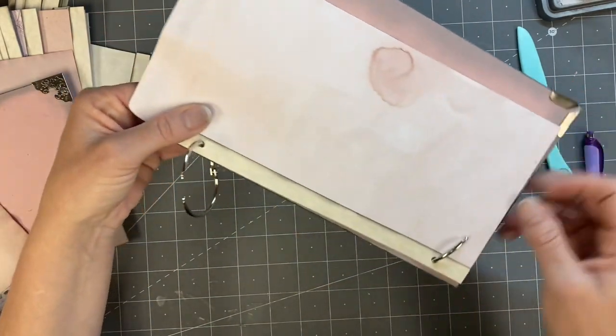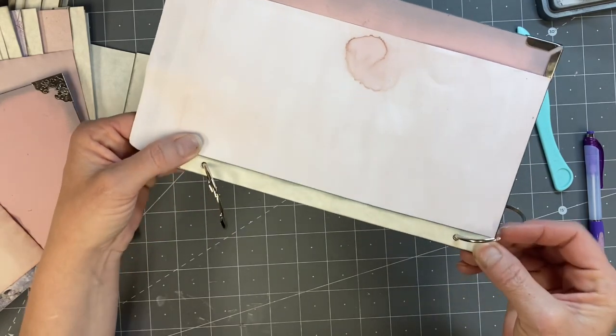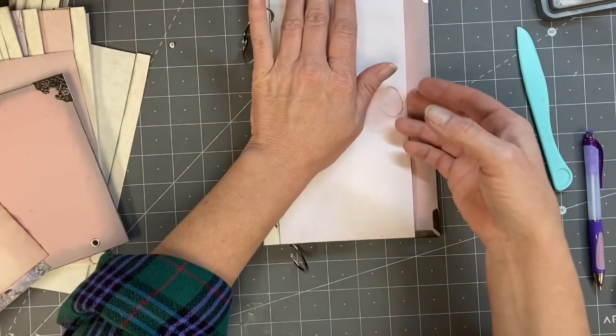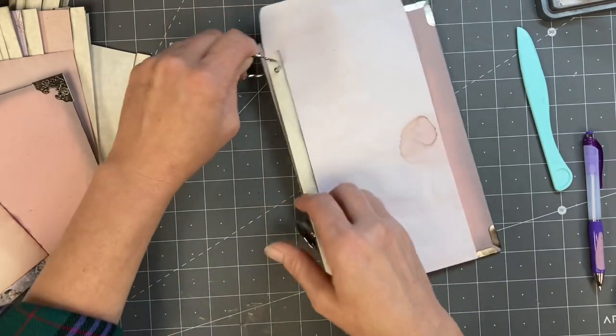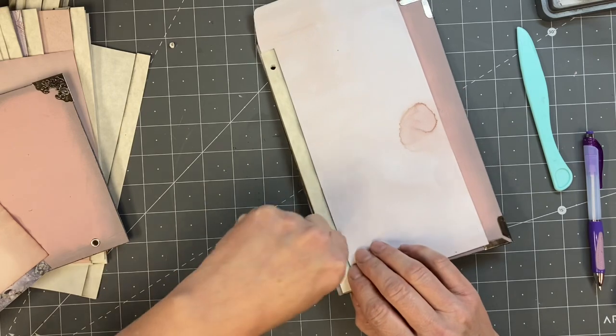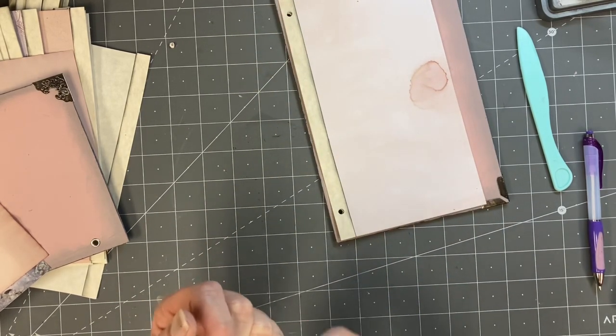Right? Yes, that will work. That will work just fine. Okay. All right, and I think we can probably do something with that flap when we're decorating and whatnot. Okay. All right, guys, I will just talk to you in a minute.